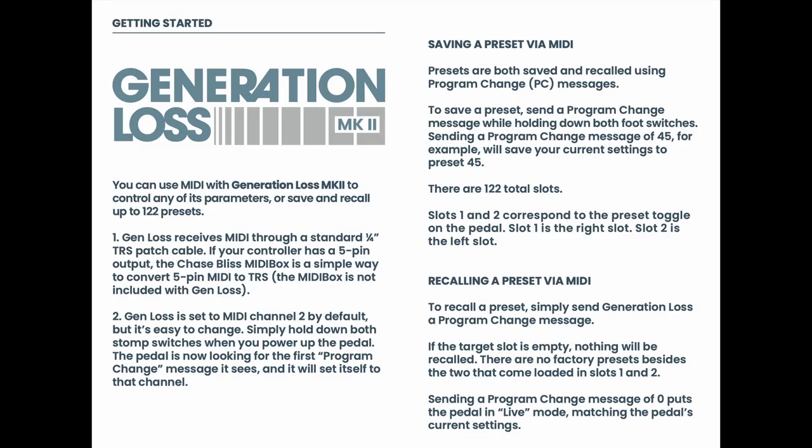You can save 2 presets without a MIDI controller. If you want any more than that, you need to use a controller to access them. I feel like establishing presets is critical if you want to be able to spend more time playing than messing with settings. So overall, I enjoyed this pedal.